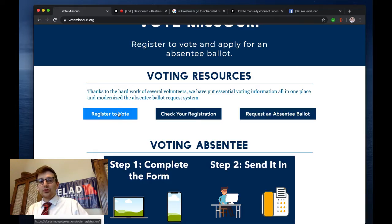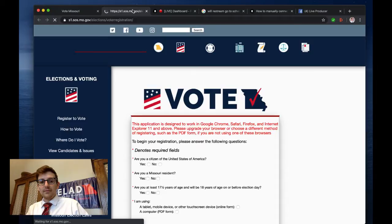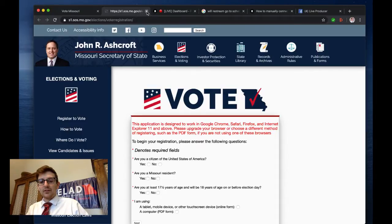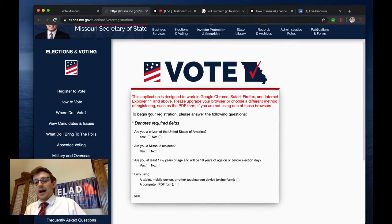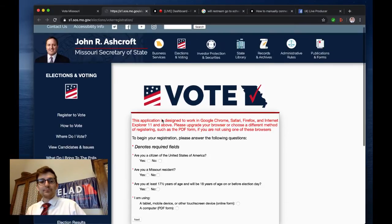That will take you straight to the Secretary of State's website. So you can see that there. This allows you to register to vote online. So there's already a system that is available for voter registration for you to put in an electronic signature, and that's one that you draw on a phone or a tablet that's able to do that. And you answer all of these questions. If you don't have a computer like that, it will walk you through those steps.